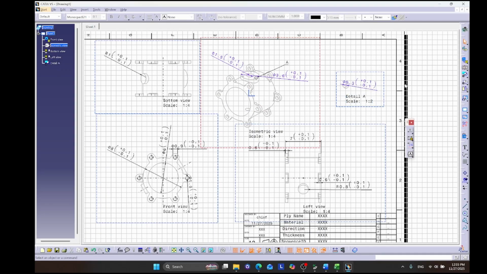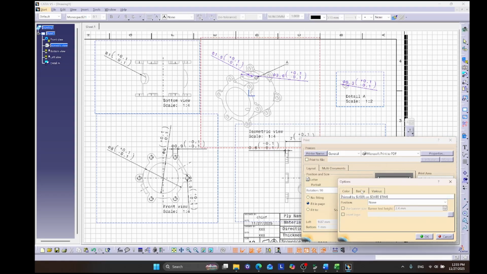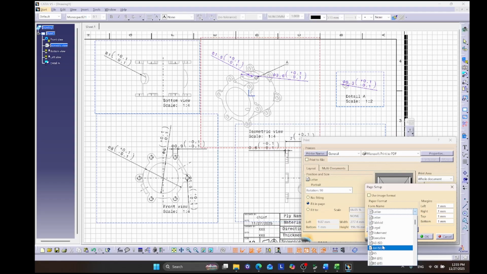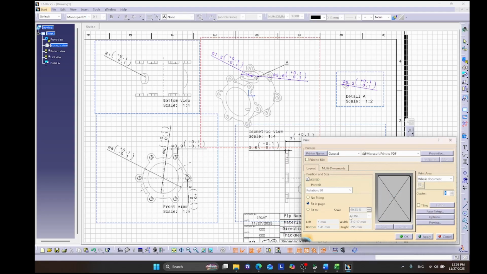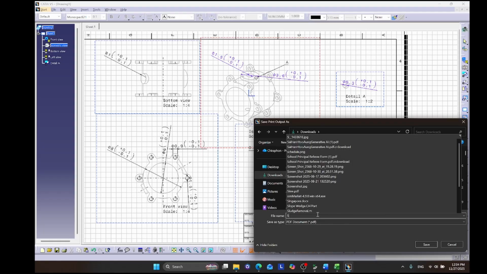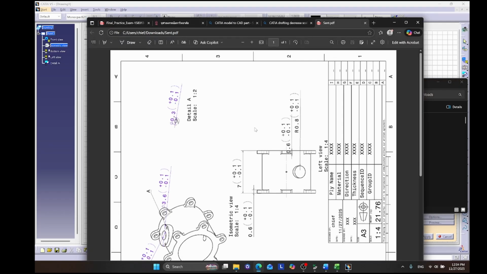Okay, we got everything in. Now we want to export it. Files, print. Microsoft Print to PDF. Make sure it fits the page in whatever size you want, or you could just use options. Make sure everything is set up. Page setup. You can change it to A3 ISO that we wanted. Want to fit in page. Apply. Save in downloads, name it anything you want. Go to files. You can see it's here. And everything is set.